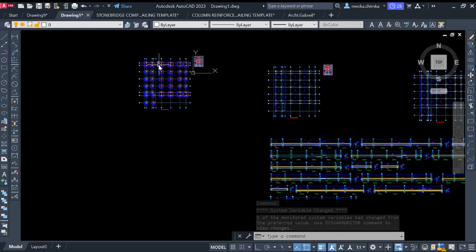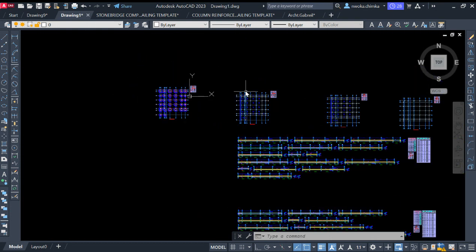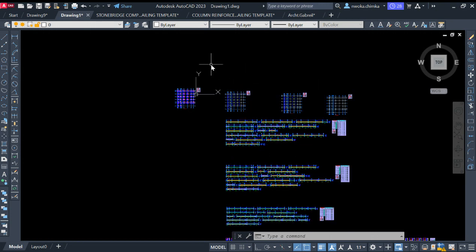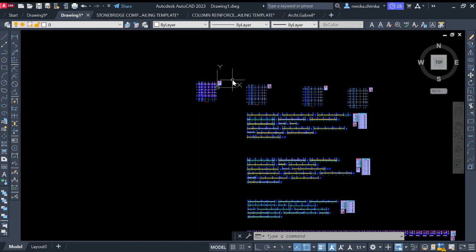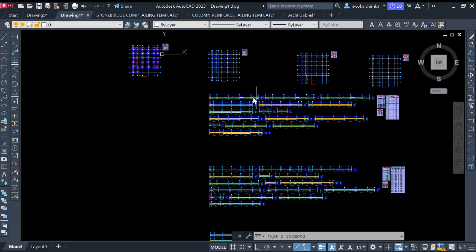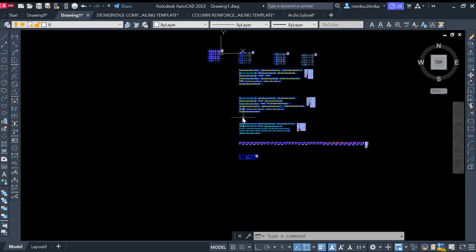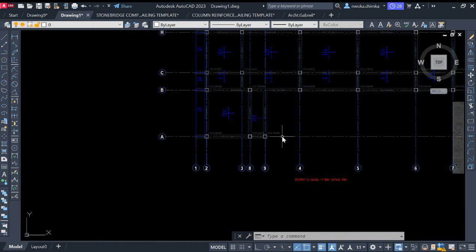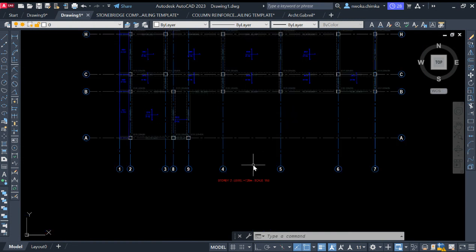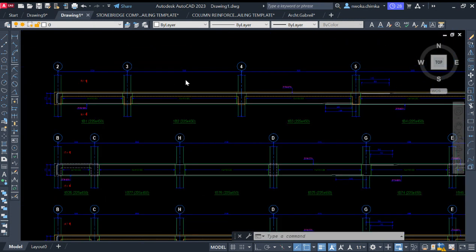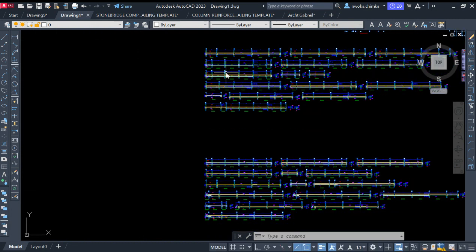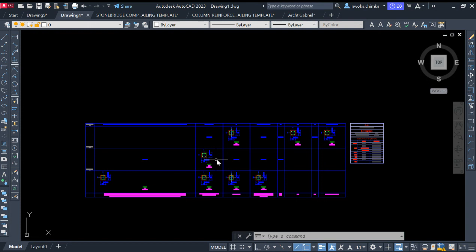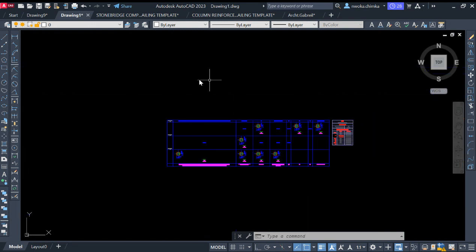You can see that this is a drawing detail which was exported from Protastructure. And in my last video, I showed you how to export your drawing details or your design details from Protastructure down to AutoCAD. This is the result of what we have just exported. You can see the layouts of the first floor and the layout of story 2 or floor 2, and also the beam details. All these beam details came from Protastructure, but Protastructure is not always good in the column reinforcement detailing. That is why we say we will have to detail it manually.